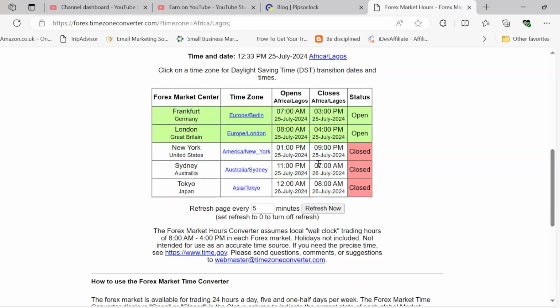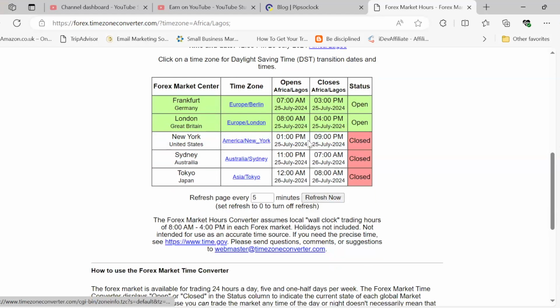So you can see now what we will be waiting for is 1 p.m. local time to show up, and then all these 3 markets will be on. And as the 3 of them are on, that is the overlap we are talking about. Currently, there are 2 sessions overlapping right now, Frankfurt and London. So by 1 p.m., there'll be 3 sessions overlapping: London, Frankfurt, and New York. And the volume is usually massive compared to the other market sessions that operate individually.